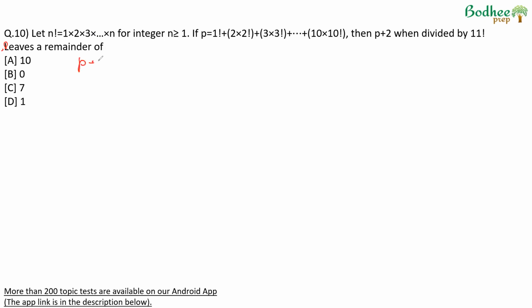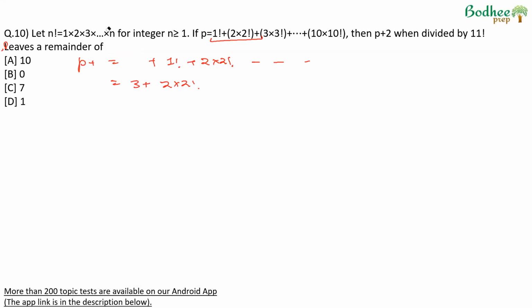Now, if you look at P plus 2, I'm taking two terms at a time. So I'm just taking these two terms and then the rest of it. We can write 2 plus 1 factorial plus 2 into 2 factorial, and then the terms after that. 1 factorial is 1, so this becomes 3 plus 2 into 2 factorial. Or rather, if you don't take the 2, we just take 1 here so that there is a common term to add.